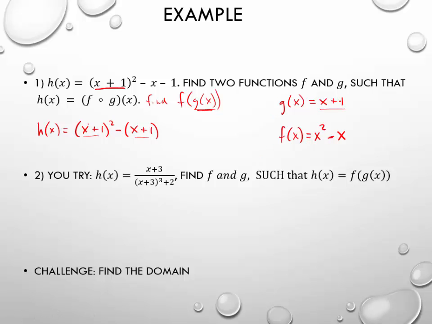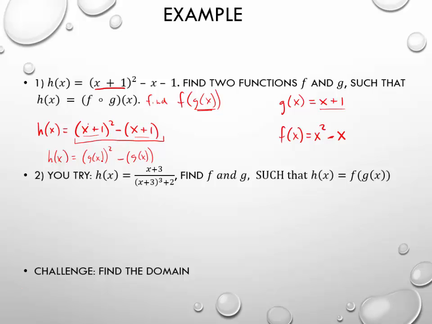Okay? So look what I did. I took this value, and if I plug it into this function, I get h of x. So we have to go both ways. Not only do we have to plug it in and figure it out, but we have to extract it. How did you find x squared minus x? Look at this right here, and notice that if I was to replace x plus 1 with g of x, I would get h of x equals g of x squared minus g of x.